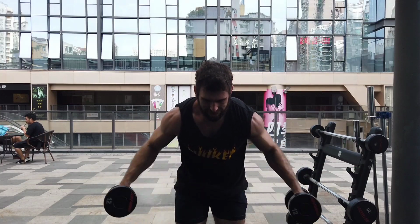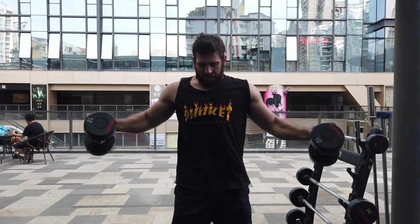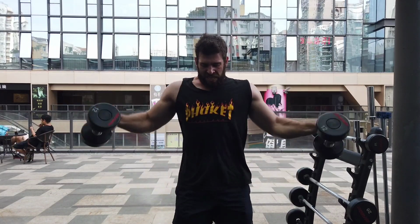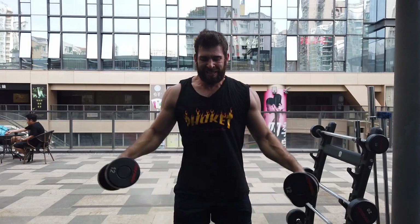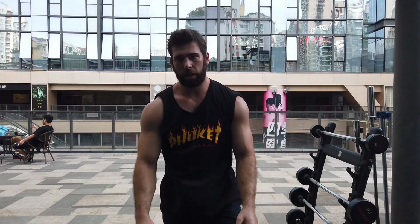Another one is leaning forward too much. You can see my side delts and my rear delts, which is good for activation, but if you're leaning forward too much, it's going to be too much rear delts. Plus, it's going to put stress on the lower back, and it's just not going to be as effective for the area that you want to target.